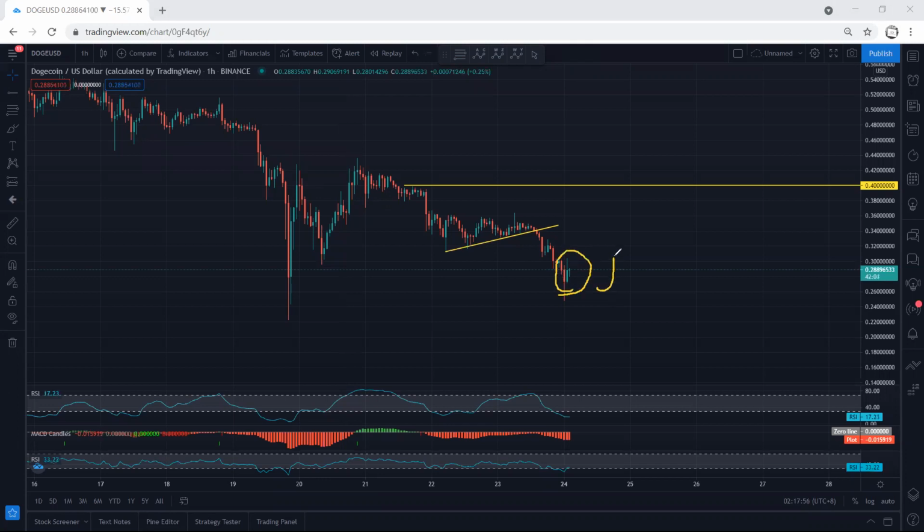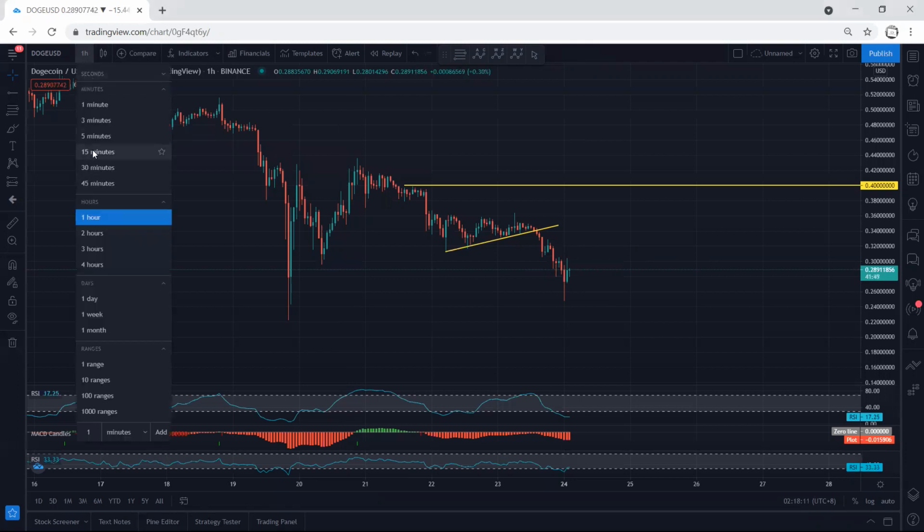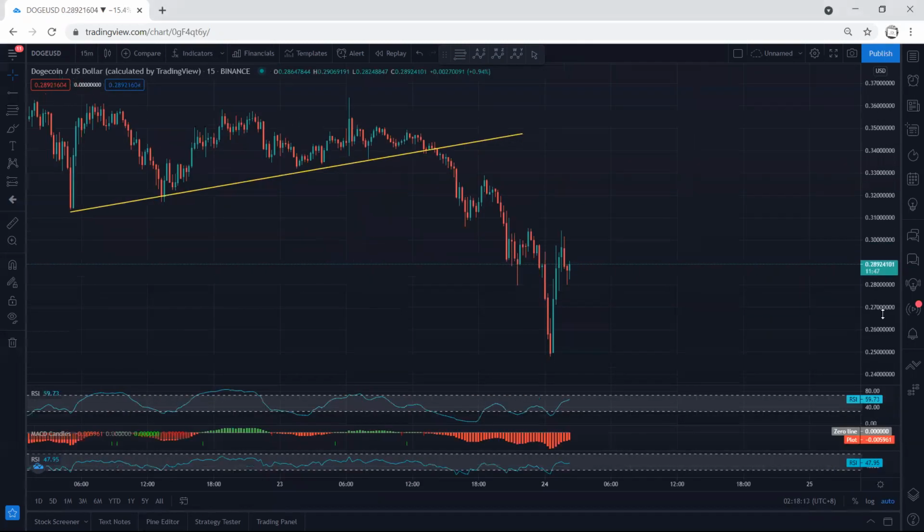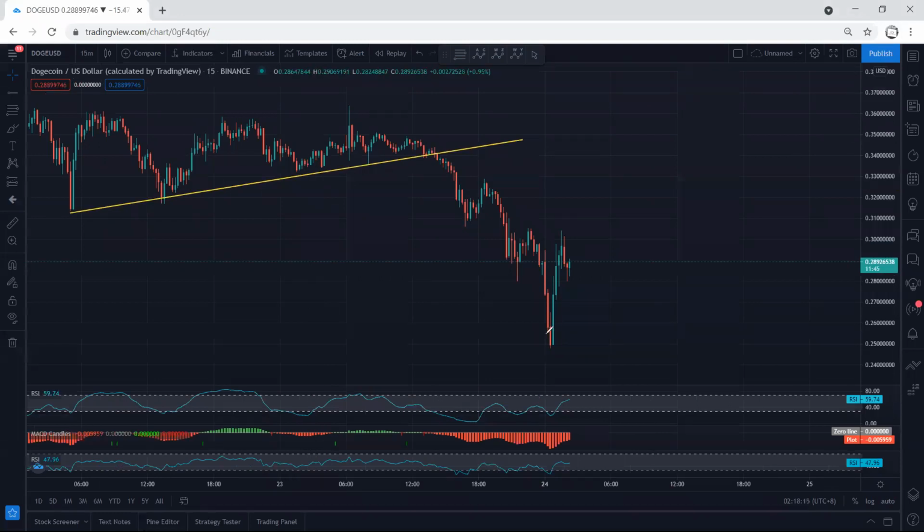If we get any kind of reversal as a sharp move, flag, this is how we can look for a trade, for buy. But right now we don't have any trade setup either for buy or sell. The only thing is we see this correction. How about if we move to the 15 minute chart? Maybe we can look at this one. If we get any trade setup for buy from here, maybe we take the trade and we start to manage. But right now we don't have it and we cannot confirm.